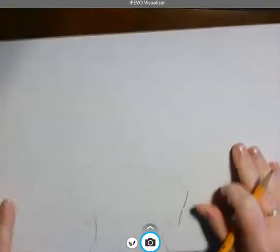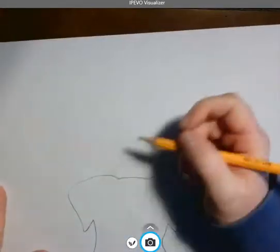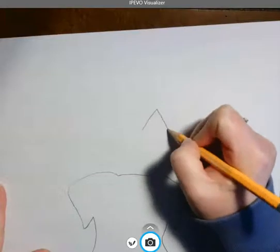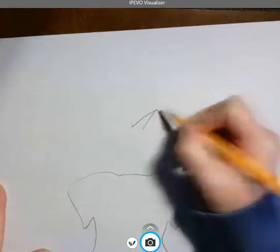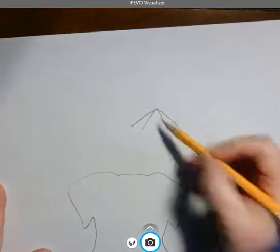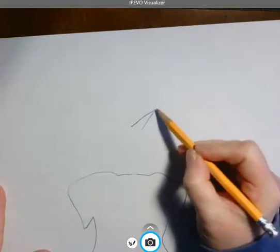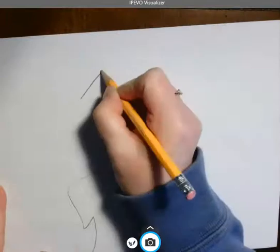First, I want to draw some crystals coming out from my animal's head. So all sorts of places, I'm going to go ahead and put kind of like three or four lines that start at a point here.